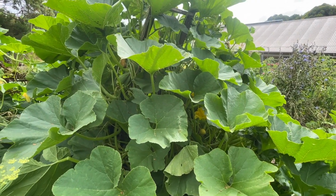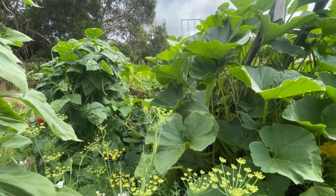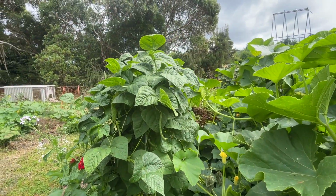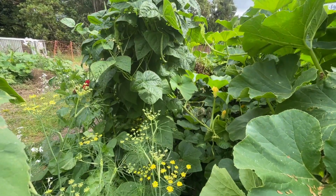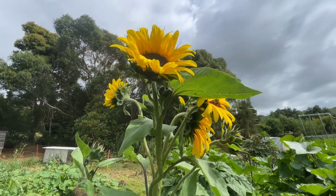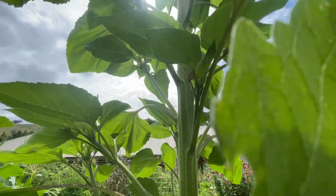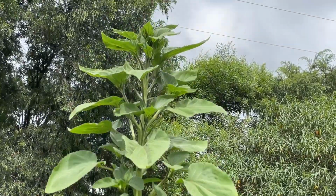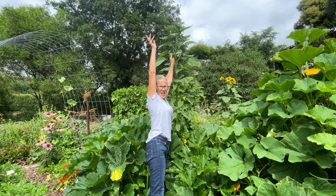And of course this is our butter pumpkin plant that we saw recently, and also my lazy housewife beans that is really producing a lot of beans at the moment. Also in this garden I've got a couple of sunflowers. This one is quite large, but this one is absolutely huge. It hasn't quite bloomed yet, and will be looking amazing once it does. I can't reach the top.